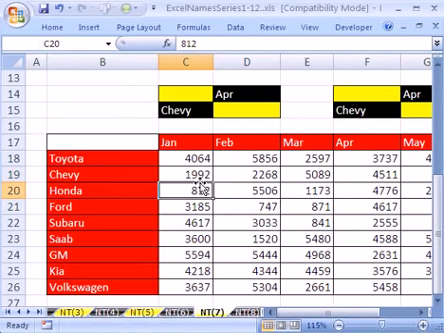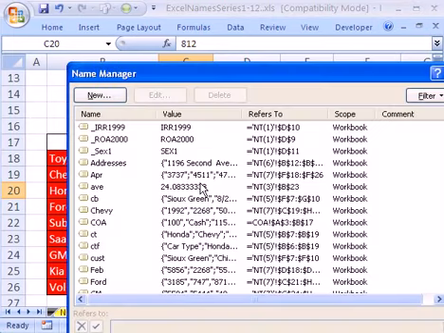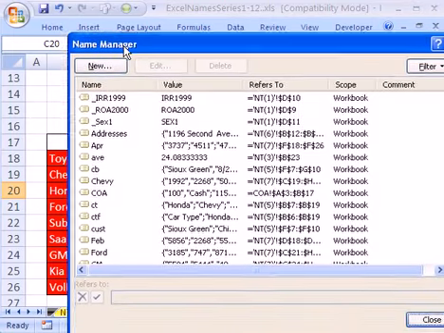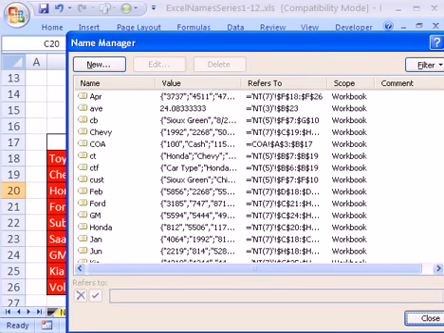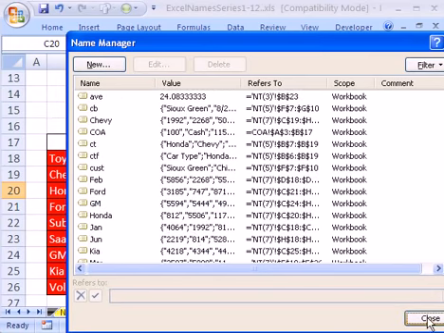Now, let's go look at all the names. The keyboard shortcut to go to Name Manager, or in earlier versions, Define Names, works in all versions, back to at least 99. Control F3. Oh, there's the Name Manager. And look. April, Chevy. We have lots of other names because we've been working on names for a while. February, Ford. Unbelievable. Look at all those names. I'm going to click Close.